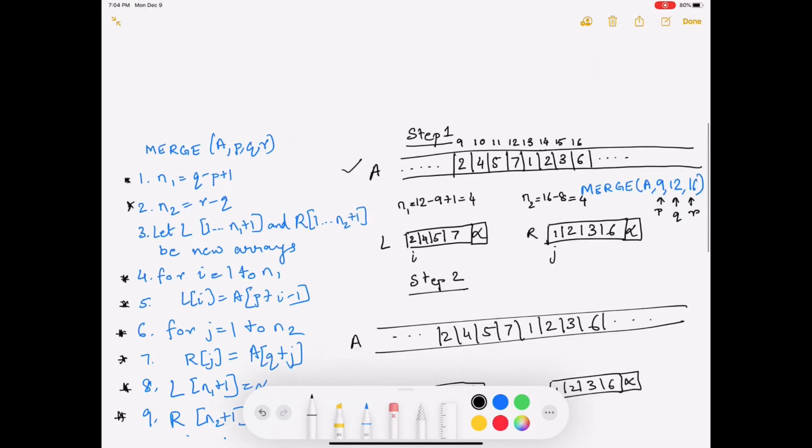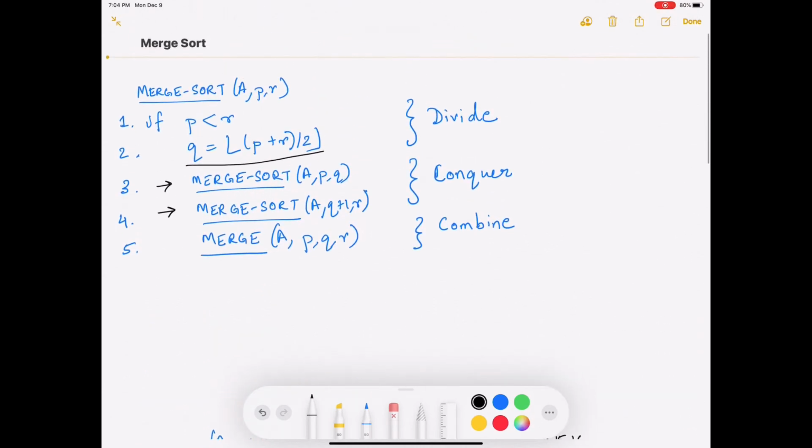Now, how would this help? So this is a recursive algorithm. So if you go back, you're going to take a big array in merge sort, which is your A here, and then you're going to divide it up first into two smaller pieces. Those two smaller pieces basically you'll call merge sort recursively, so they will keep getting divided. And then when you get to this merge, the way to think of it is, once you have taken a big array A, merge sort in line 3 and line 4 is going to sort those two smaller arrays.